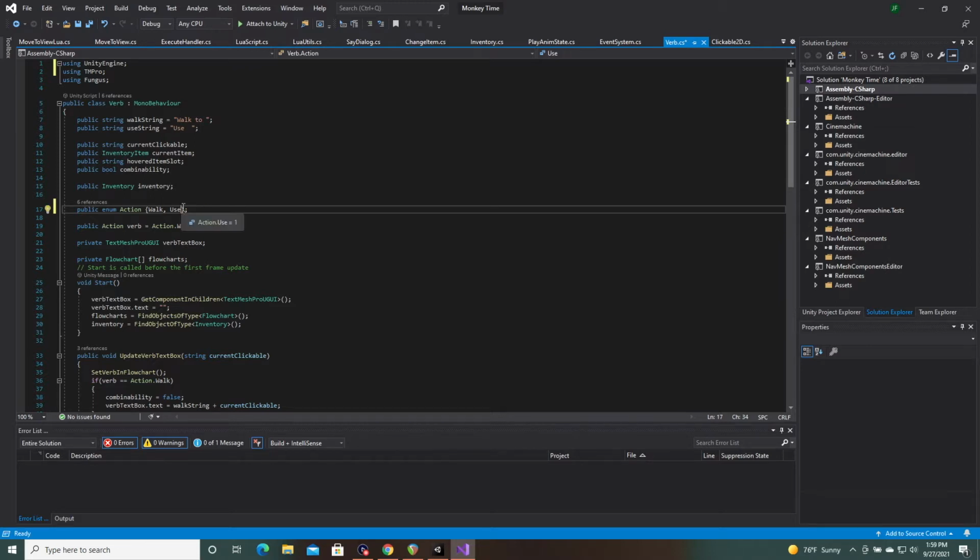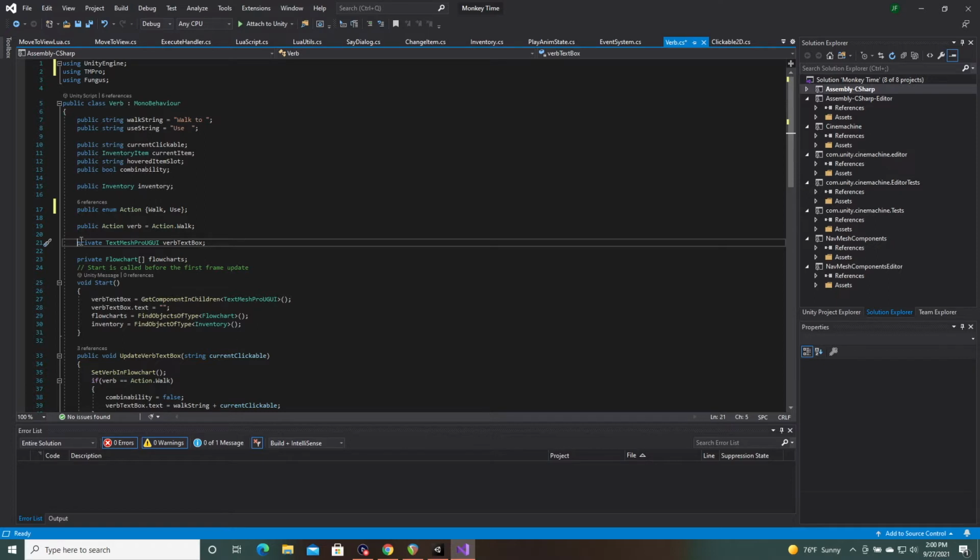But for now, I think Monkey Island may have overcomplicated it slightly in my own game design brain, so I'm just having two actions. And then I have a variable to keep track of what action we're actually using. So I've created this action system, basically, and now I have an action variable called verb, which will keep track of what action we are, and by default we are action.walk. So the default action that our player will take is walk to things, which I think makes sense. You know, the default action of your player is walking from thing to thing and clicking on it.